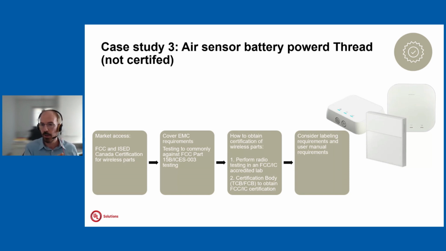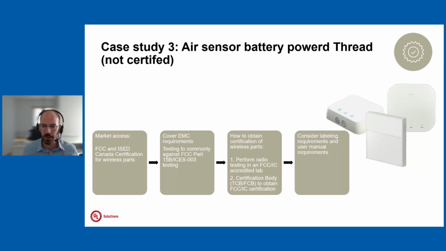Then on top of these, if there's no radio, you will need to do nothing. If the radio module is already certified, you will need to do radiated spurious emission, or you will need to add that full radio testing, which is a complete set of tests only to the transmitter part. So as you may be familiar, in Europe, for Article 3.2 of the Radio Equipment Directive, we are considering the transmitter aspects, but also how efficient the receiver is. In US and Canada, they are only considering the transmitter requirements. For the receiver requirements, somehow they are covered under the digital circuits of the non-transmitter part or the unintentional radiator part. Okay, and this is going to be covered under the EMC part you need to cover together with the radio part.